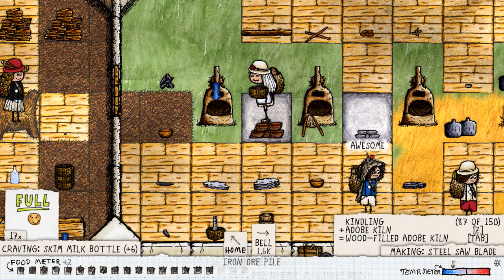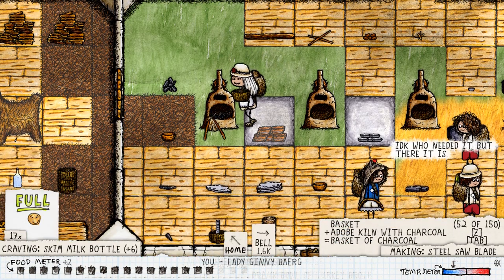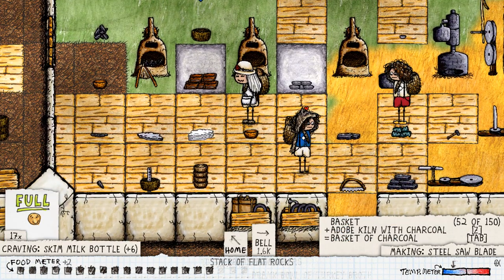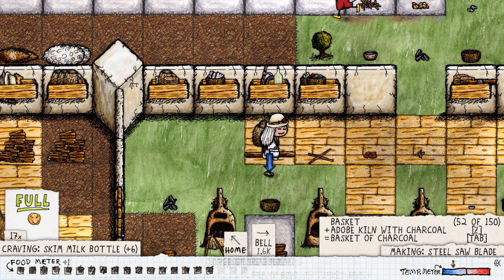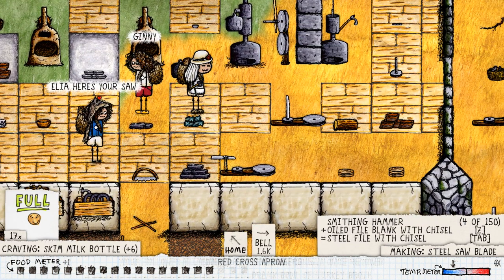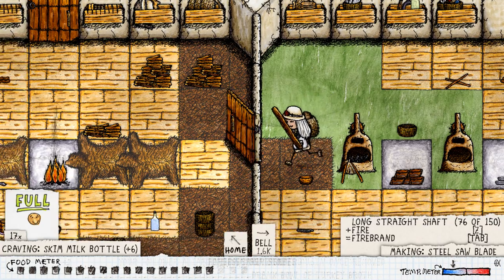Yeah, bellows here. Okay, so we got tongs and where's the smithing hammer? There it is. Okay, let's keep that. Okay, we need that steel blade here.